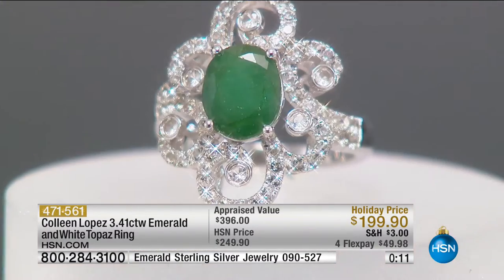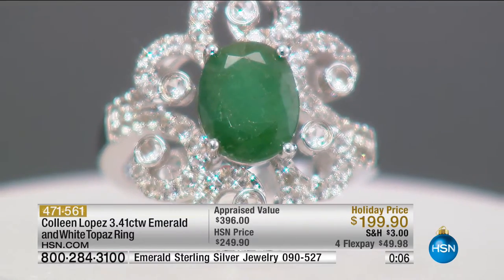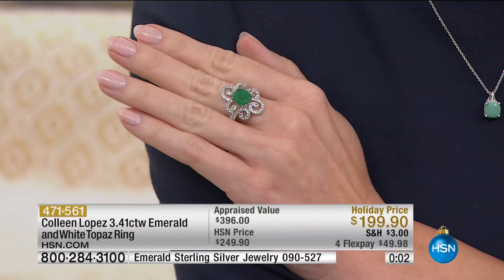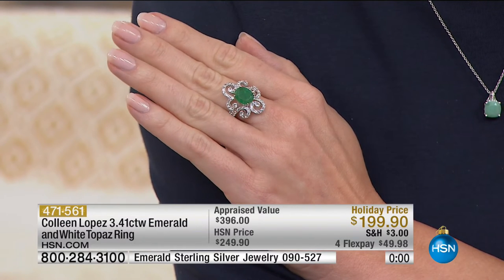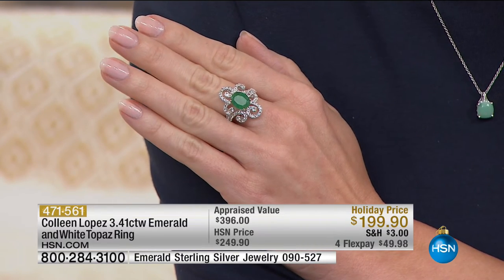Do you know anybody that has an emerald? A natural large emerald. You get into a 2.5 carat solitaire, that's a big stone. So think about it. Does anybody you know own a natural emerald? Very seldom do you bump into anybody wearing a real emerald like this. And especially, look at that beautiful color. It is a fabulous choice for all the ladies who have been holding out for that one special ring, that one really special piece of jewelry. That's what we get to deliver today if you are saying yes to this gorgeous choice.